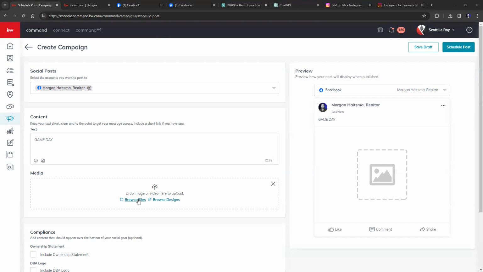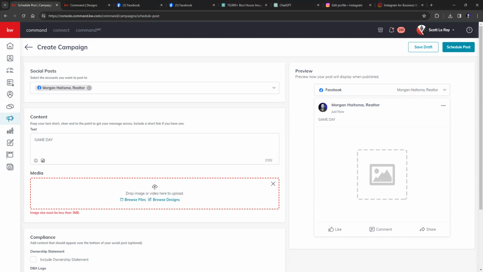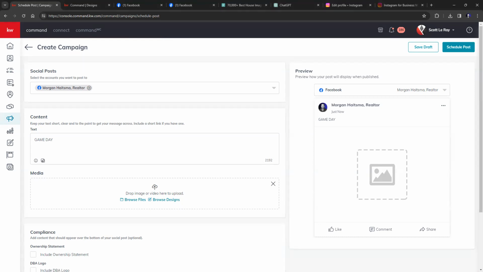There we go. Let's browse files one more time here, and this will be my last shot for you. Gosh. Well, I may have to jump back to that social media scheduled post and adjust it one more time. It looks like the file quality is just a little large, but we should be able to adjust that. It may only take about a minute or two, but I may not have that minute for you guys here today.